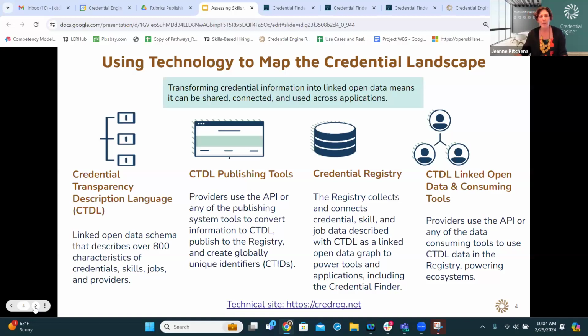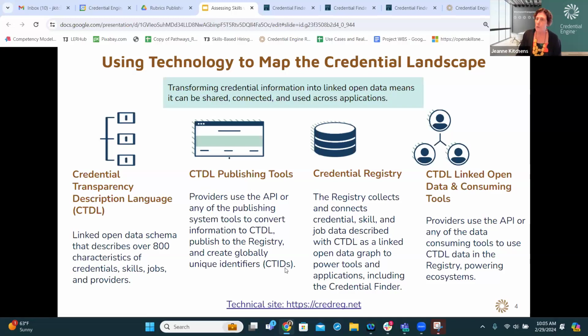Again, for those of you who may be new to Credential Engine and those who have been around, a little bit of a reminder here regarding the Credential Engine technologies. All of our work is grounded in the Credential Transparency Description Language, or CTDL as we call it. Today we're going to be talking squarely about rubrics and how the CTDL was expanded to be able to describe rubrics. We manage an entire suite of publishing tools. We have a number of tools that are available for anyone to use.